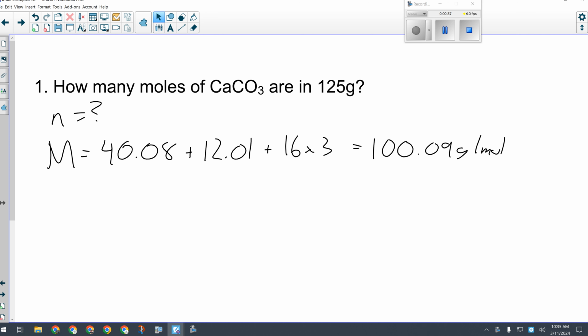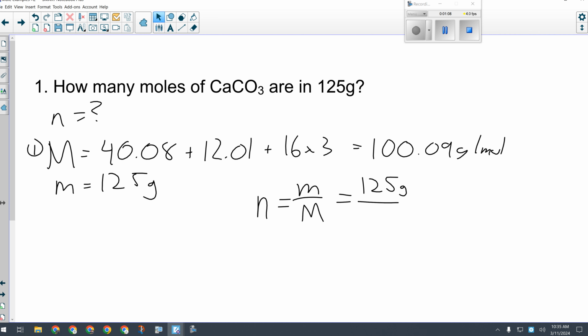Am I right? Okay. All right, so then we've got that, and they also tell us that it's 125 grams. So we would get 1 mark for writing down our givens and calculating the molar mass. We're being asked to calculate the number of moles, which is N, which is little m divided by big M. I have both of those numbers, so all I have to do is plug them in.